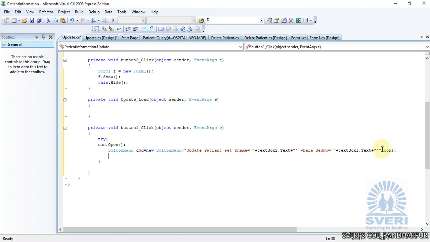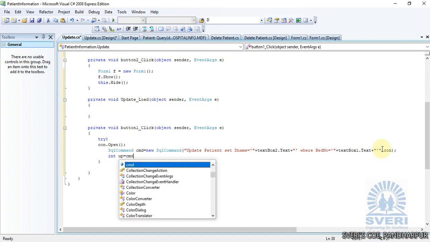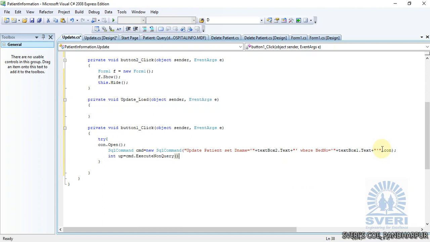connection class object. Then integer update is equal to cmd dot execute non-query again.